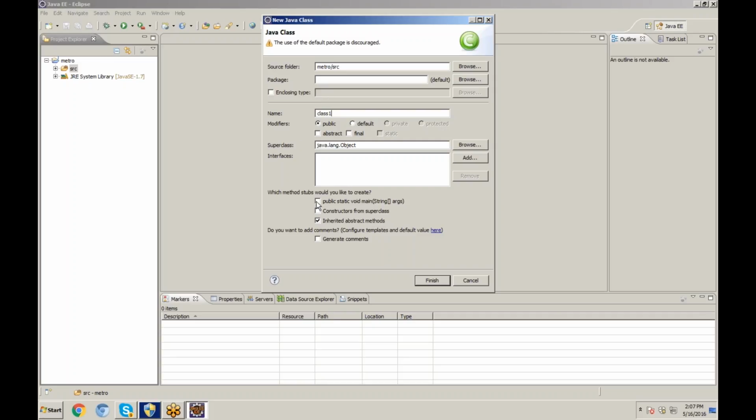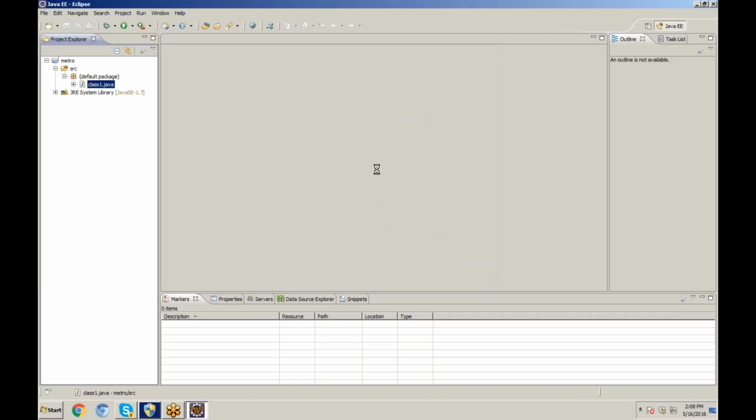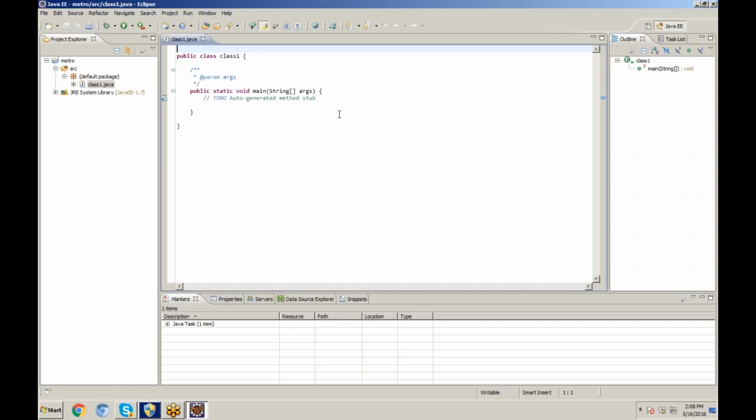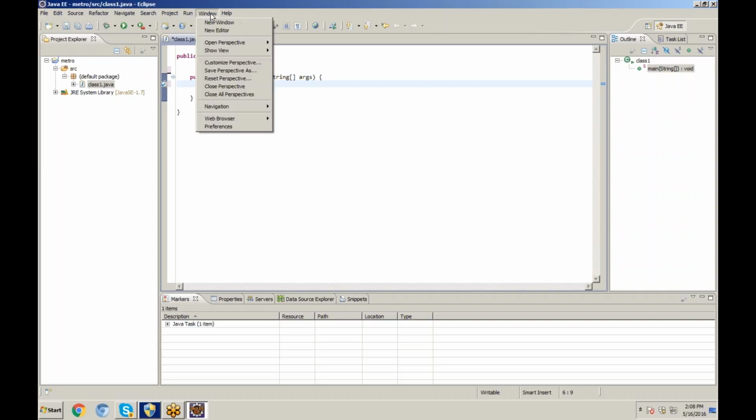Keep the mark public static void main. Main method purpose we are keeping the mark. Why we are keeping the mark I will explain later. If you want main method we will keep the mark. This is the declaration part. Whatever you want you can declare here. This is the main method.